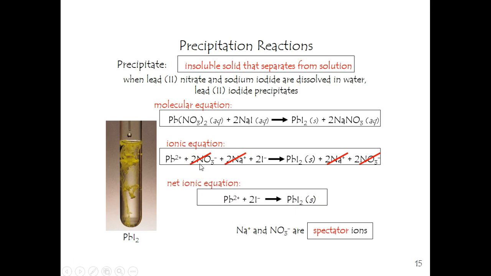The other ones are spectators, right? In other words, if two nitrates are reactants and 2 nitrates are product, they're not really involved at all, right? They cancel. So for the net ionic equation, you can do the whole process, which occasionally might be useful, or the shortcut is to simply write the ions that go to form the solid. So the sodium cation and the nitrate anion are spectator ions. This is precipitation reactions.